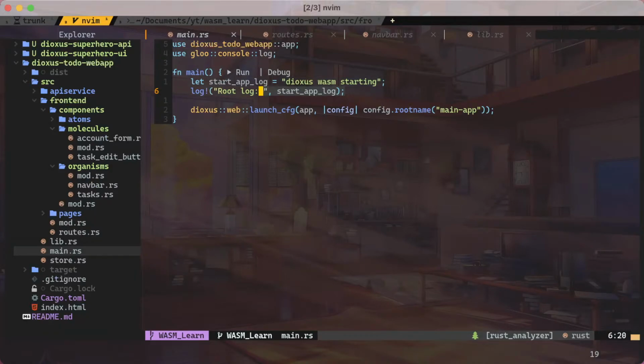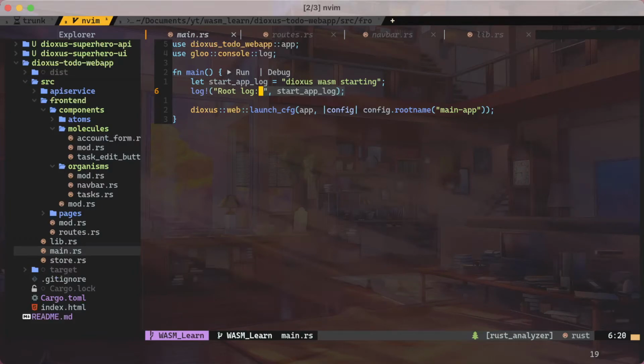I just create a log. So we're using the log macro, and I just output that the root log has started, and just a message, Dioxus web awesome starting. This was just for experimentation and also to know whether it has loaded or not. So that is it for the main.